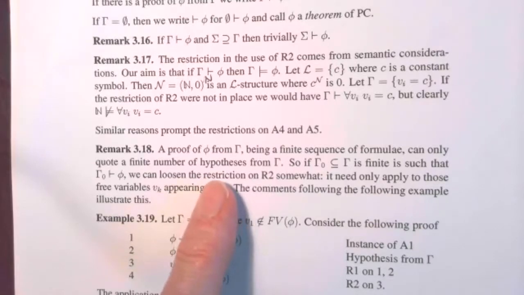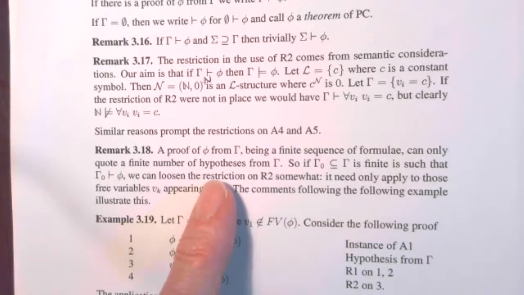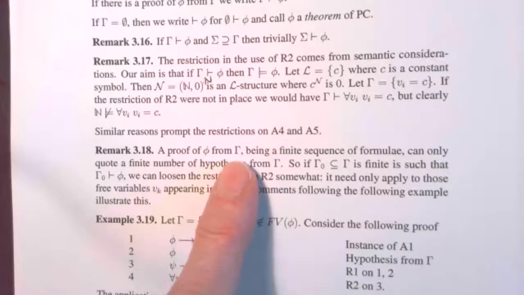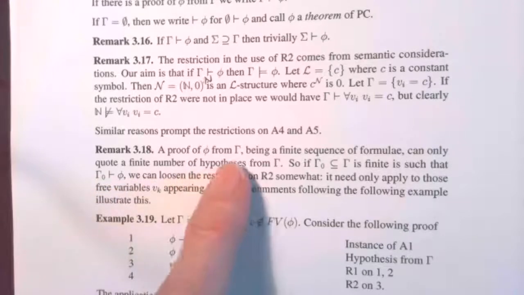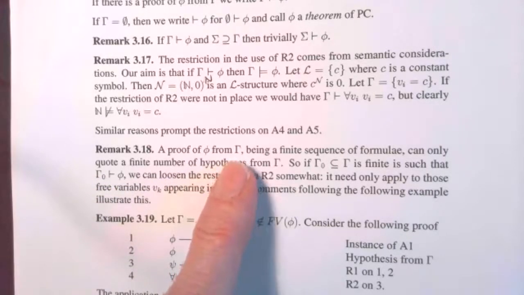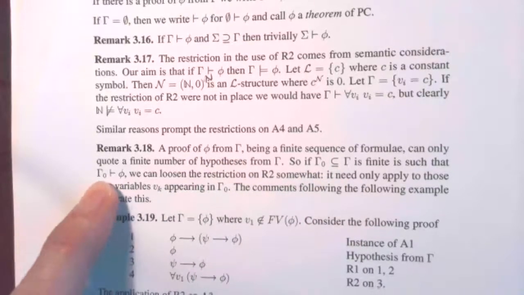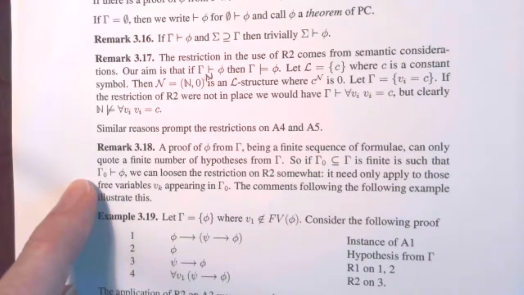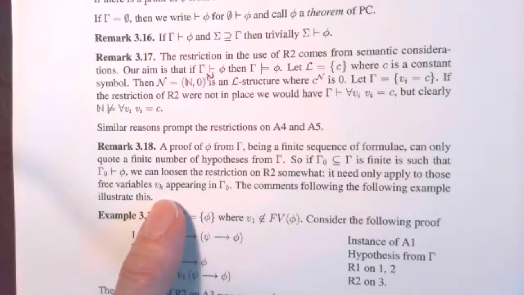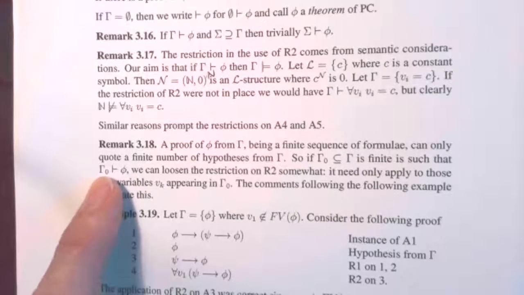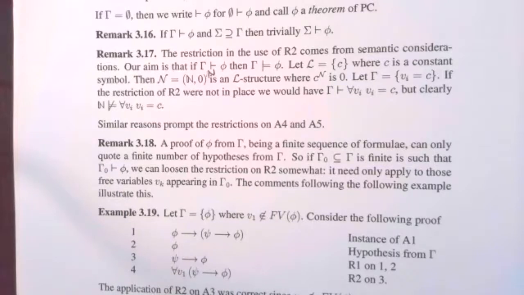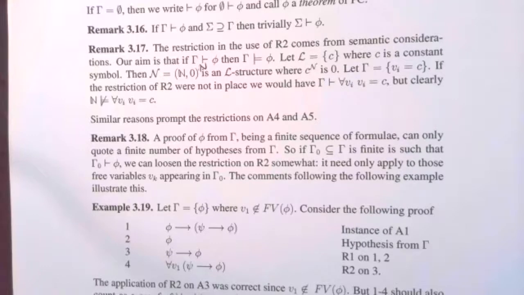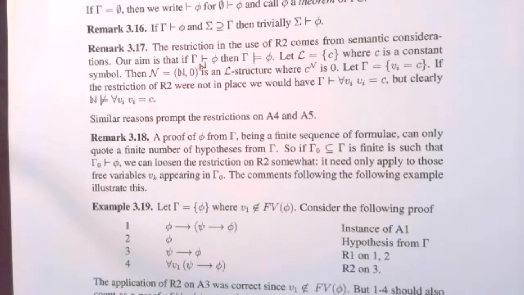The last remark is just pointing out the obvious. The proof was a finite number of lines. So actually, if I do a proof of phi using this hypothesis set gamma, I only use a finite amount of gamma in that proof. Most of gamma was superfluous if it was infinite. It's just a finite subset of gamma from which I need to prove phi. So actually I only need the vk free variables to not be appearing in gamma zero, the things I actually need, which is somewhat to the side here. So next time we will look at a few more examples of how proofs run. We'll see the proofs are actually quite awkward, but we'll then see a number of methods as to how you can speed up proofs. But that will be next time. So until then.